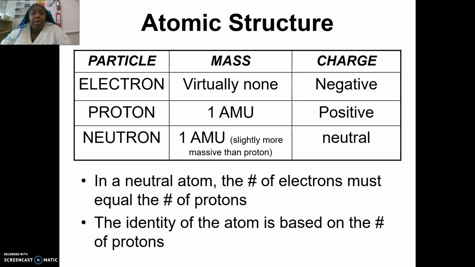So if you look at the periodic table and you have an element that has proton number 1, that's going to be hydrogen. If it has a proton number of 4, take a look at your periodic table, mine's up here on the wall, that would be beryllium. But it's the proton that's going to determine what atom or element we are talking about.